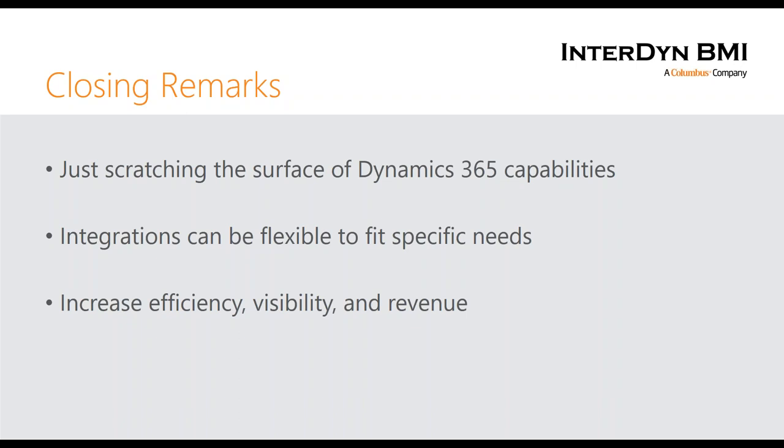At the end of the day, we're trying to increase efficiency, visibility, and revenue. You can't invest in any system unless it's going to affect the bottom line. An organization is ultimately driving to generate revenue — if you're going to invest in this system, it needs to bring you that return on investment. When I was consulting on integration projects, I'd get the most excited because you see so much value so quickly — time saved on data entry, accuracy, and cost savings. Within a year, the majority of our customers who integrated made that back.